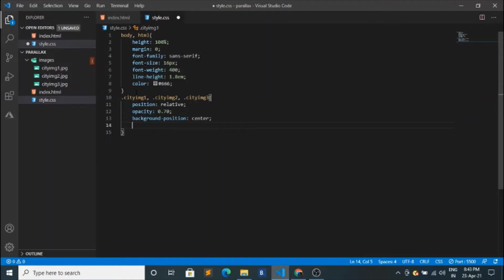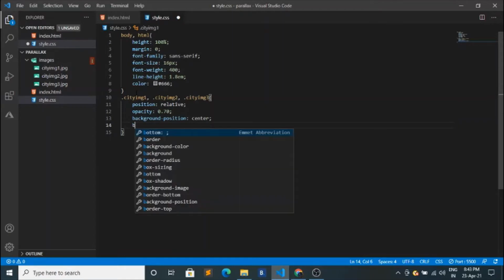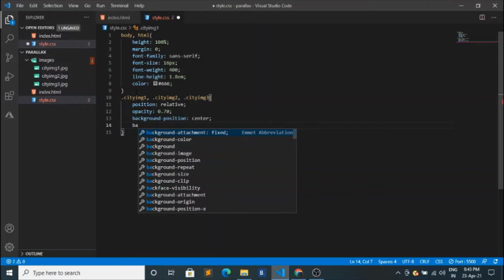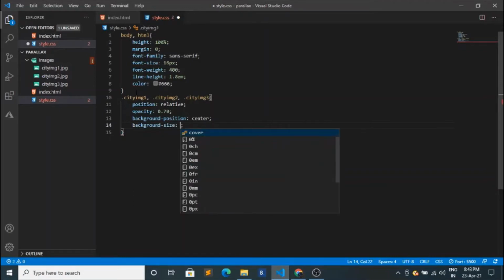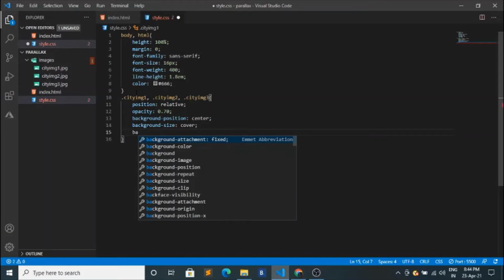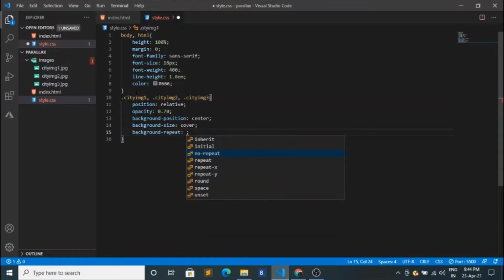Other thing is background size, and I will set it to cover, and background repeat, and I will set it to no-repeat.